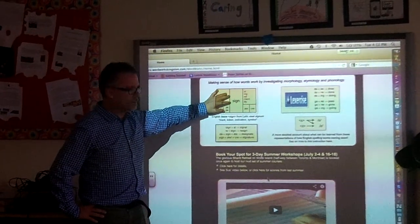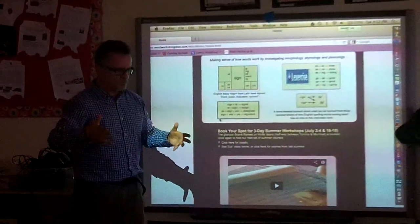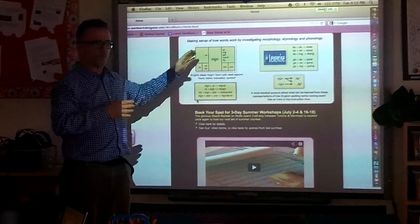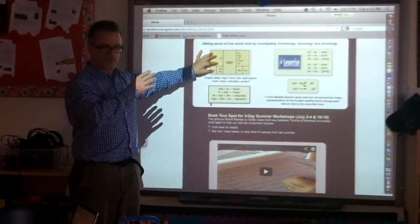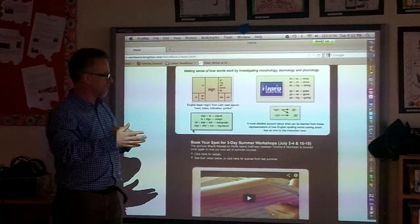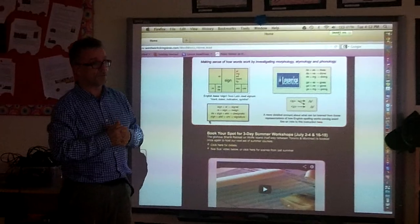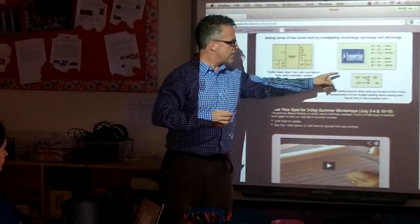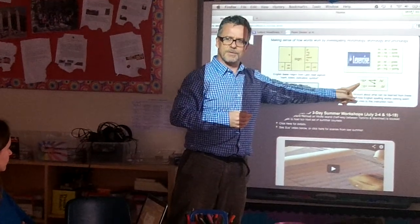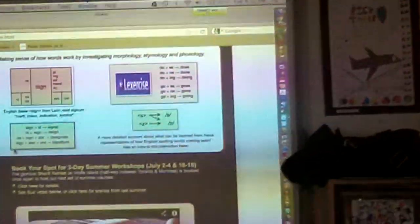I also have word sums that I'm going to work through. And then we also do things on big charts where we work with color strips, and we cut them into different colors for prefixes and suffixes, all those kinds of things in the base. So what they're doing is repeating the word about 5,000 times, aren't they, as they work through all these activities, which is wonderful. So here, what do you think this is about? What would that be a lesson about in that one right there? It's about how we hear things, isn't it?